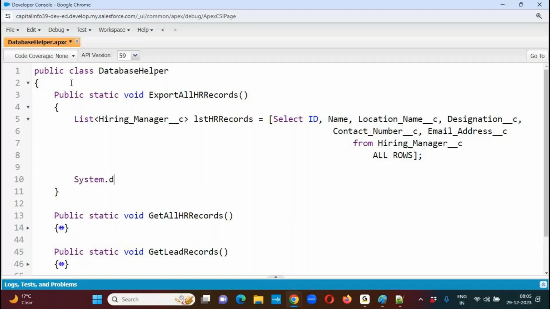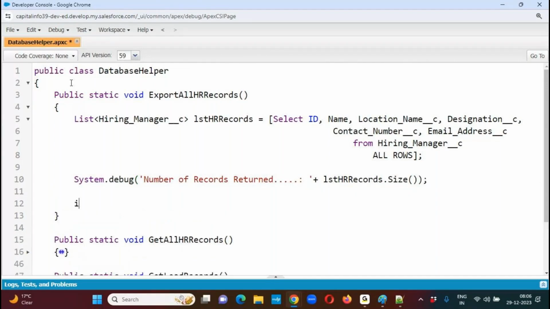Now I would like to show a confirmation. System.debug, number of records returned: lstHRRecords.size. I want to check the condition here.